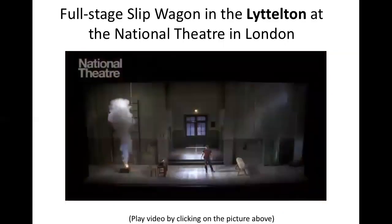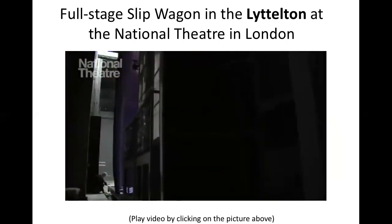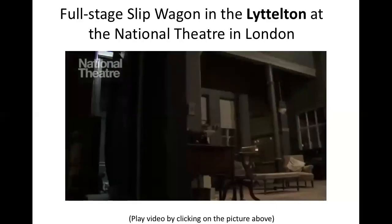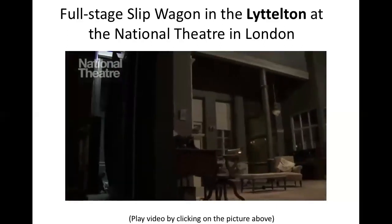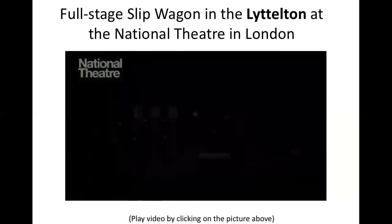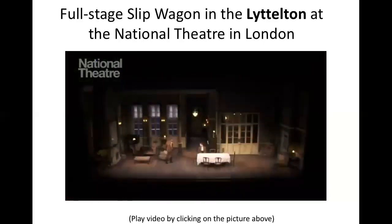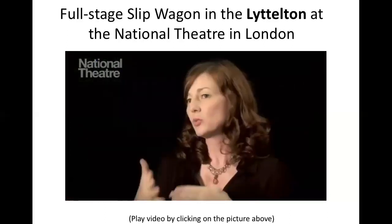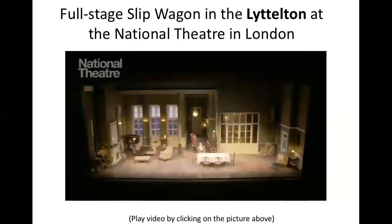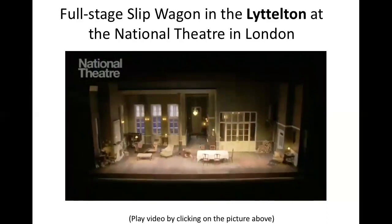The war, the machinery of war, felt like a big piece of machinery kind of trundling along, and there was something unstoppable about the evening, so using the whole mechanics of the Littleton felt quite appropriate. The first change that we have goes from the apartment to the palace. There's two characters left on stage, one of whom is extremely drunk, and he begins to kind of stagger about the stage as the wagon begins to move.